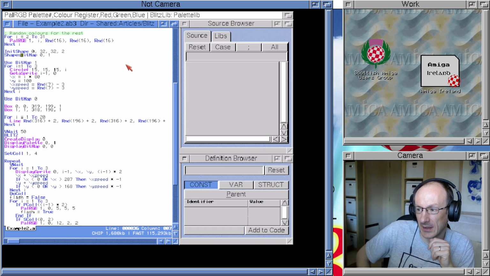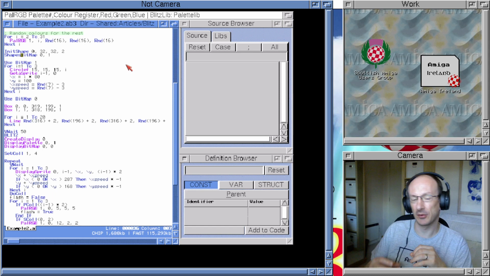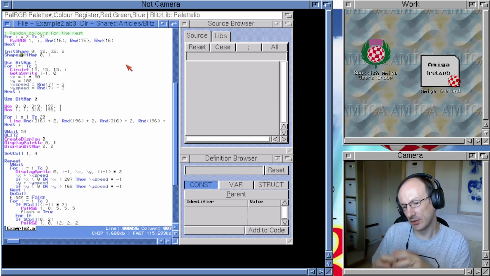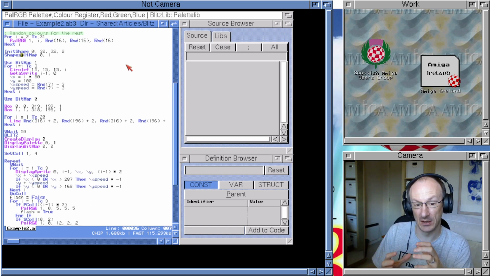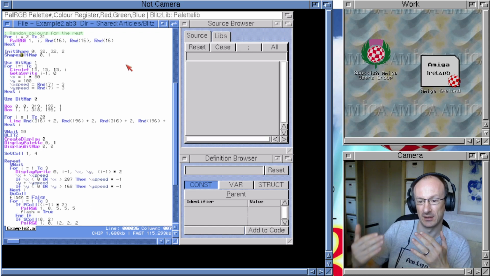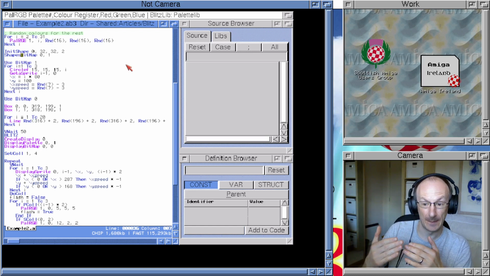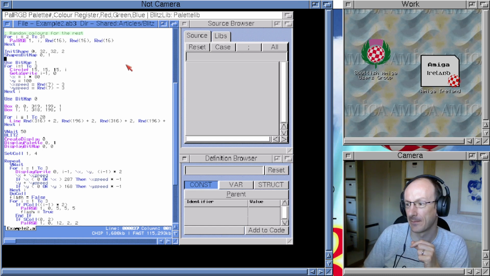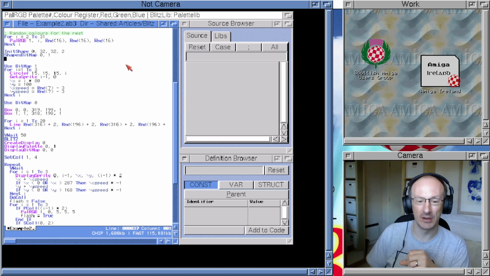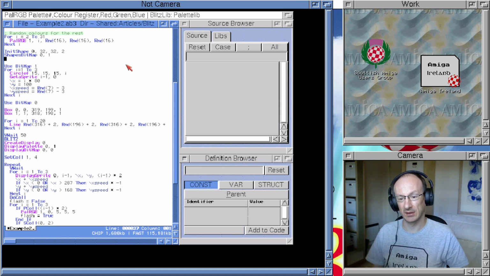You do have to bear in mind that your shape also has a cookie. A cookie is like a template for your shape, and it shows the outline of where the actual pixels are in your shape. It's like a single bit plane, transparent and not transparent, and that's used for blitting so that you can see the background through it. Without that, you get weird effects. When you draw directly to a shape like that, it doesn't update the cookie. Ordinarily when you load a shape from disk, it will load the bitmap and create a cookie from that, and that works fine, so you don't need to worry about it.